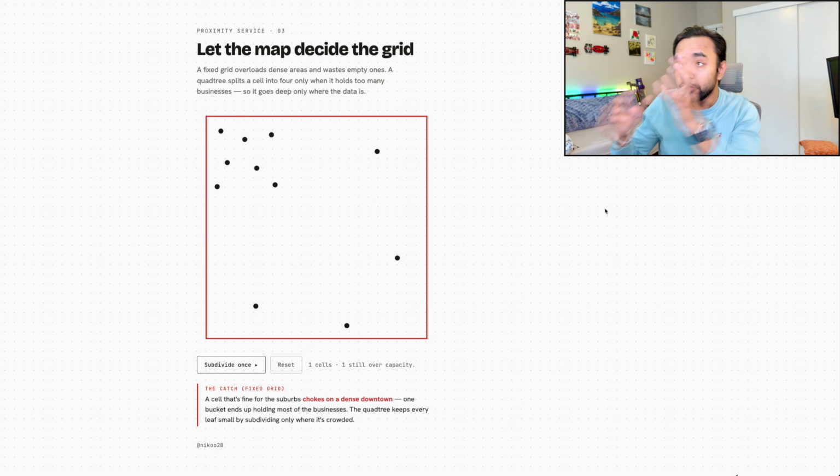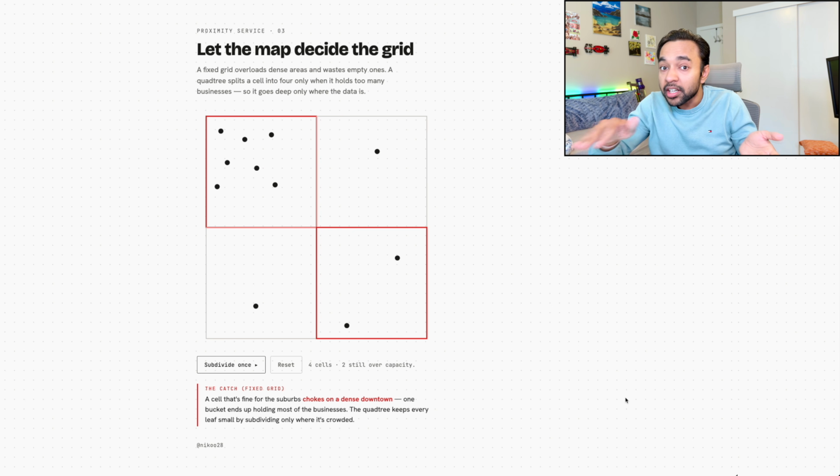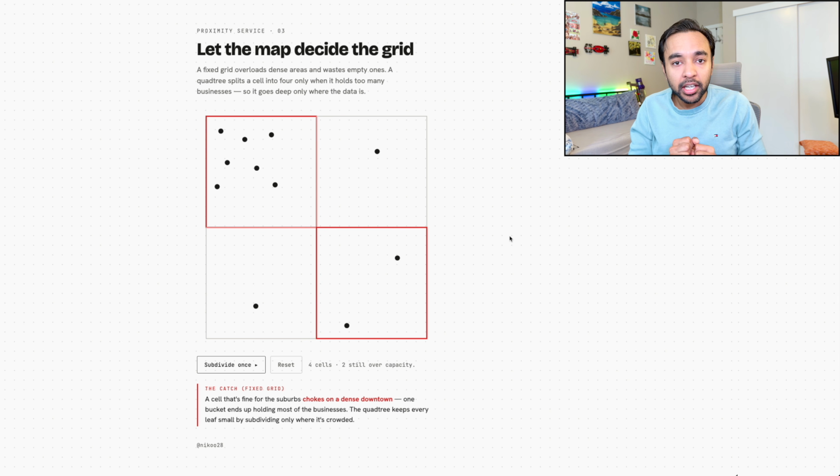You know that in the real world, you will have a lot of businesses, let's say in a downtown area. So it will look something like this. And if you notice, you have so many businesses over here and all the other businesses are very sparse. This is a real world scenario. If you try to make a uniform grid, what we have been doing up till now, then you see that all of these businesses are going to get the same index allocated.